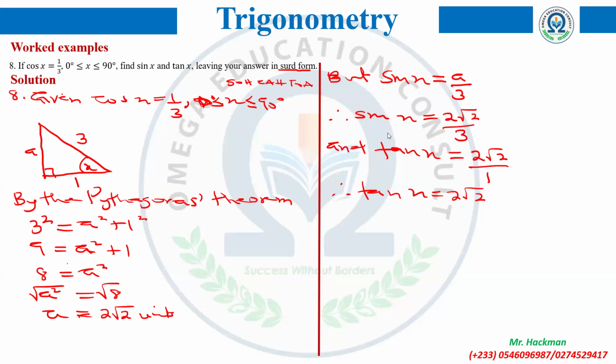Yes, okay, please. I can see a couple of hands up. That was from Prof. Lynette. Matilda, Prof. Matilda. Mr. Hackman, please, what was the use of the x being less than or equal to 90 degrees? What was the use in the question? Okay, the use in the question was that this x is between 0 and 90. It means if I find tan of x, my result should be positive.